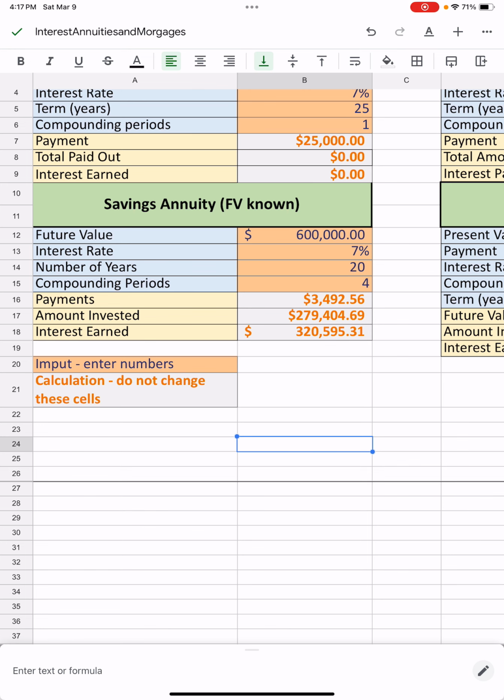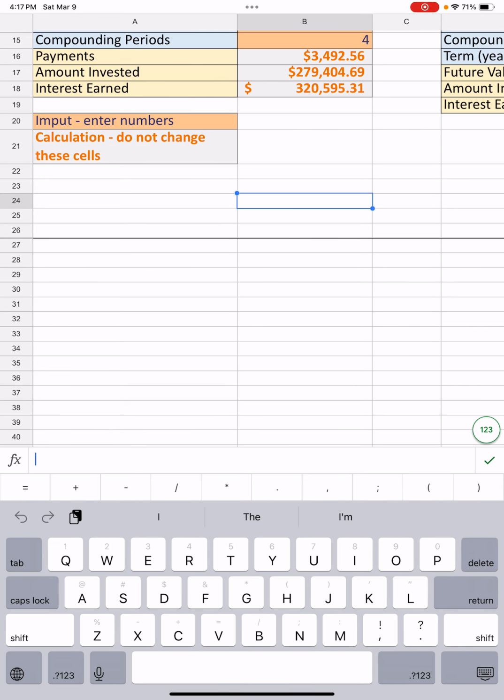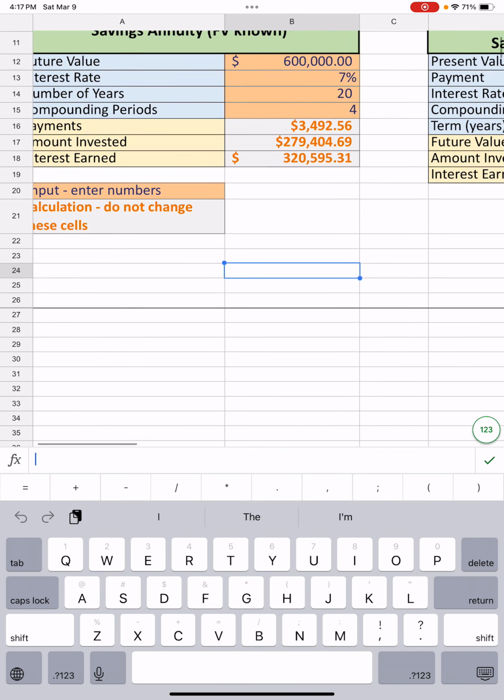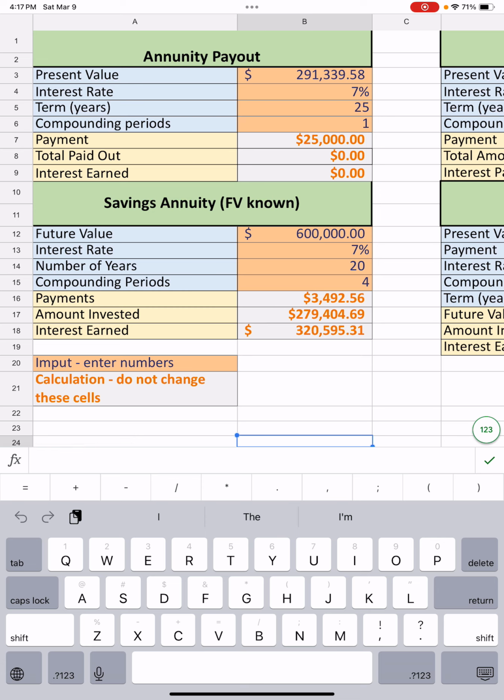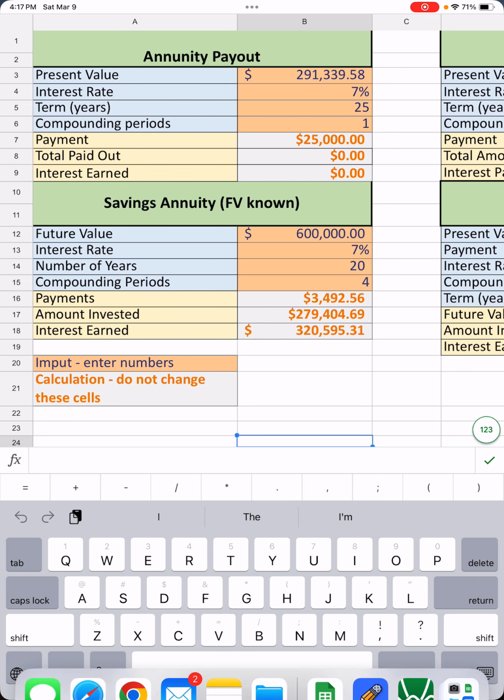Okay, so let me do edit again. It was just there too. All right, my undo button isn't working. Well, this is an iPad. I don't recommend doing this stuff on an iPad. All right, well, I have it written down anyway. The answers were given in there. So the purpose of putting it in the spreadsheet is that you can check and make sure your answer is right and get the other two answers.